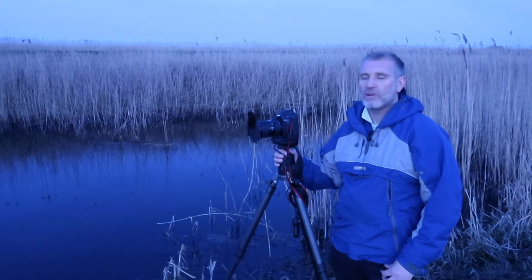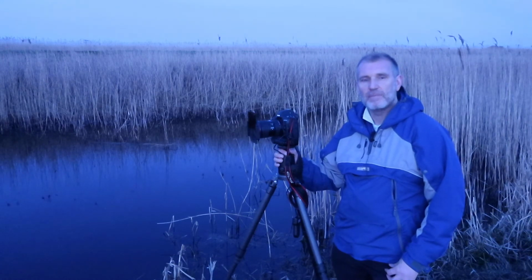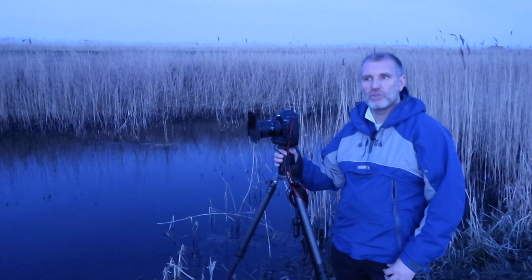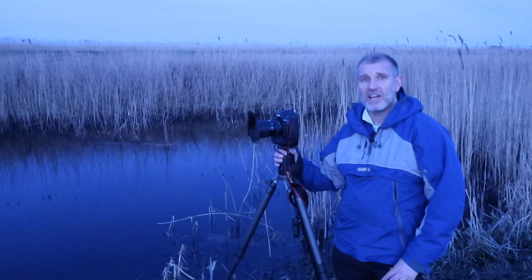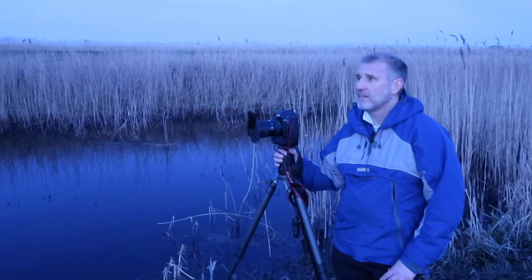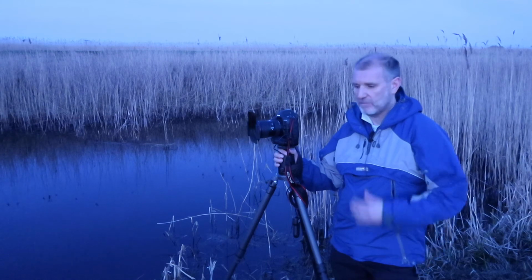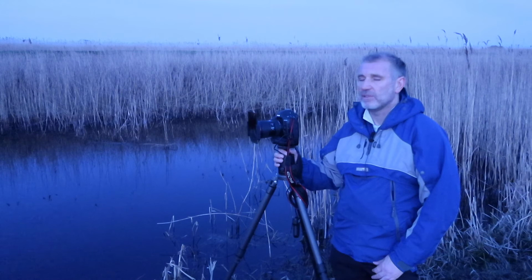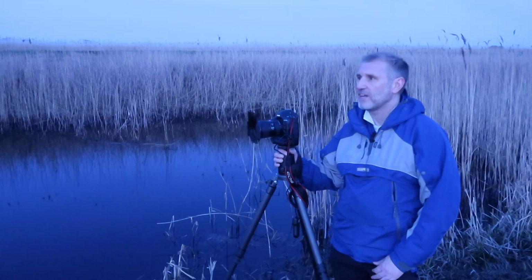It's a good little location, this. It's difficult to do, but it's good in the sense that you can start the shoot in the morning facing the windmill with the sun coming up behind it. And then you've got enough time to get to the other side and then shoot it with the sun behind you and the sun coming up. The only downside to that is it's right behind you and you can have shadow problems, shadows that you cast yourself onto the ground. So you've got to be mindful of that. But it is good that you can do two angles in one session.